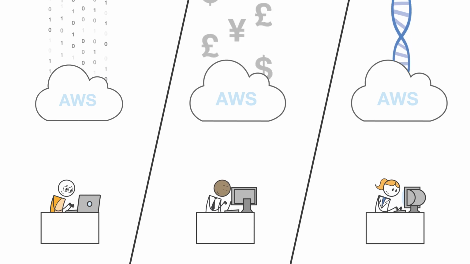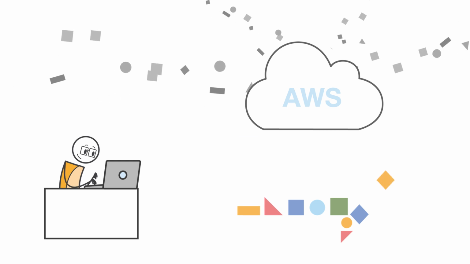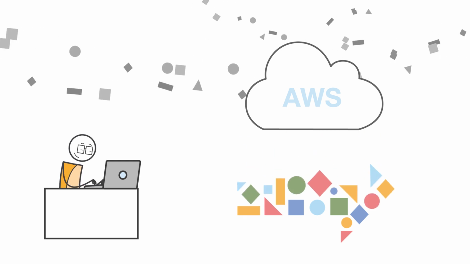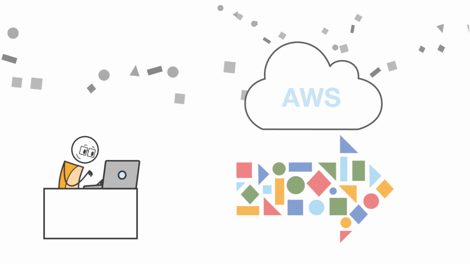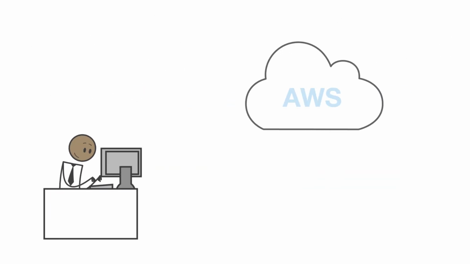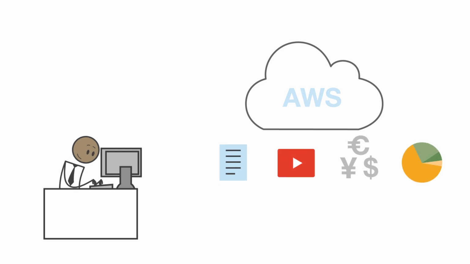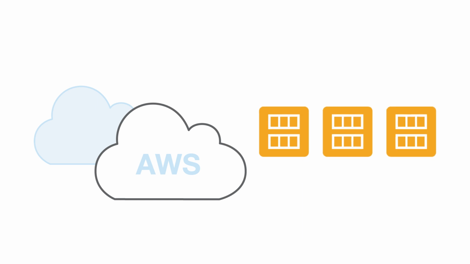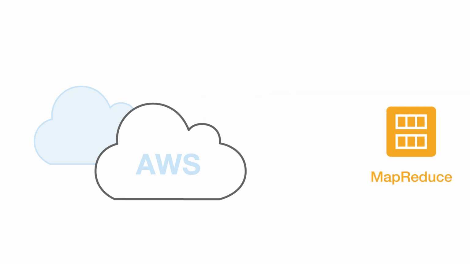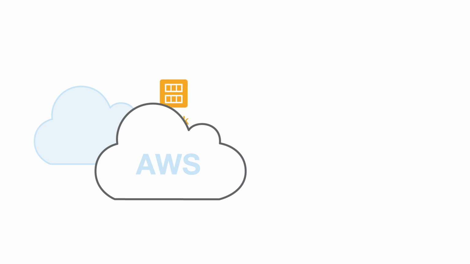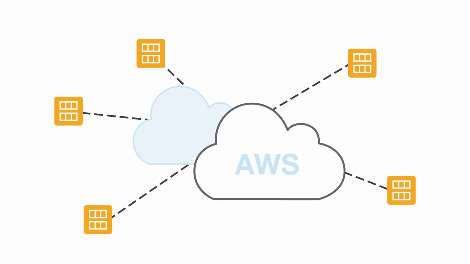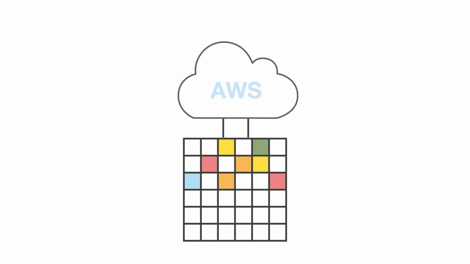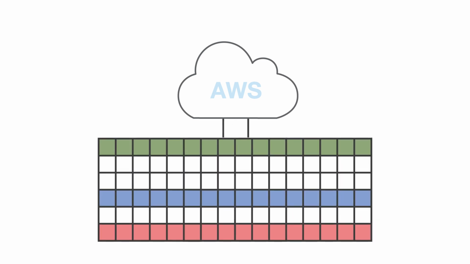The choice is yours. You can ingest data at any velocity from any number of sources, allowing you to process and analyze your data in near real time. Store any type of data, from unstructured data like documents and videos to structured data such as financial transactions and key performance indicators. Analyze data at massive scale with up to thousands of servers working in parallel with software such as Hadoop, MapReduce, Hive, Pig, Spark, or many of the emerging big data solutions. You can even create a data warehouse that you can resize dynamically without downtime from a few terabytes to multiple petabytes as your needs change.